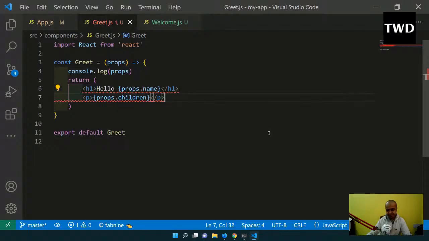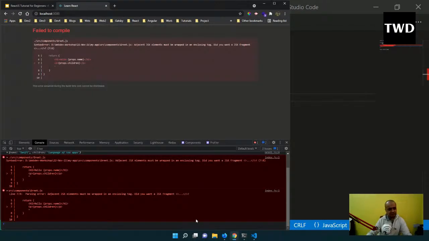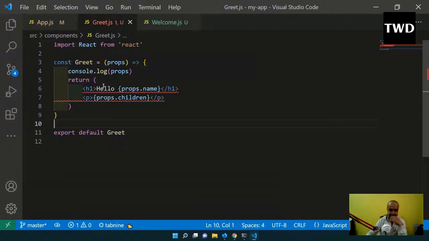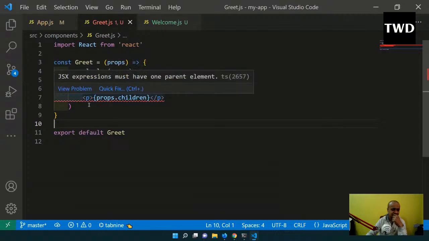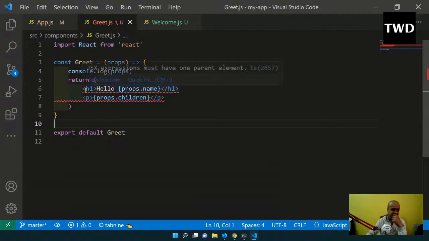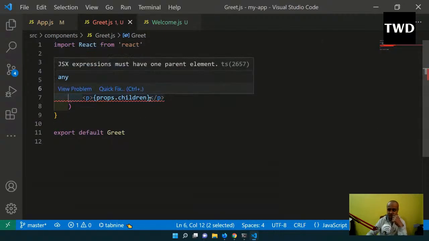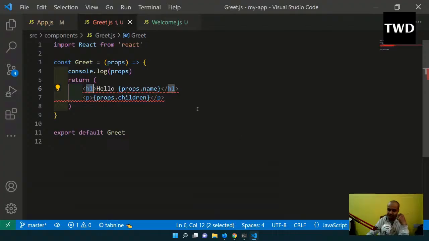Let's see what is that red error. Save it. If I go back, I will get some big red errors. Adjacent JSX elements must be wrapped in an enclosing tag, and it is even giving how to fix it. Do you want a JSX fragment like this? Yes, we do want. So in React there is a rule inside this return statement, whether it is inside a class based or a function component, it doesn't matter. The rule is that it should start and end with one element. So if it is starting with h1, it must end with h1, but we cannot do it like this because we want a paragraph tag also.